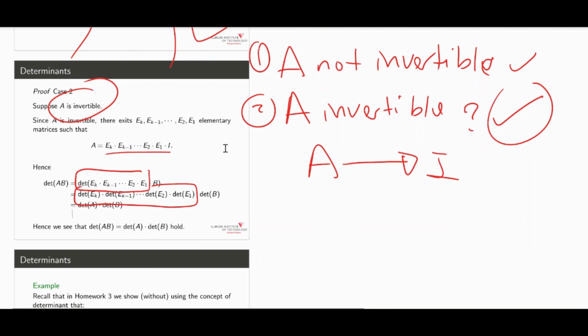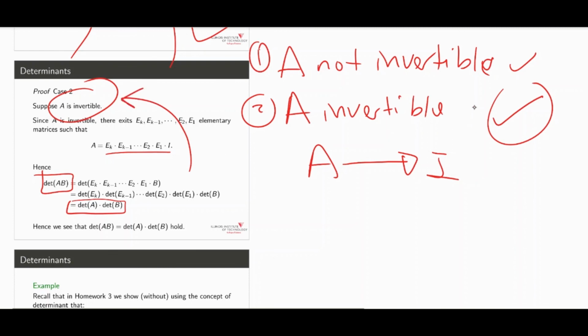The lemma is actually critical. So determinant of AB is equal to this, and right here you split everything out and multiply. Now you look at this. This is, again, determinant of A. So determinant of AB is split into all this times determinant of B, and this is actually determinant of A times determinant of B. If you suppress all the detail and just look at this, you will see that determinant of AB is equal to determinant of A times determinant of B, in this case where A is assumed to be invertible.